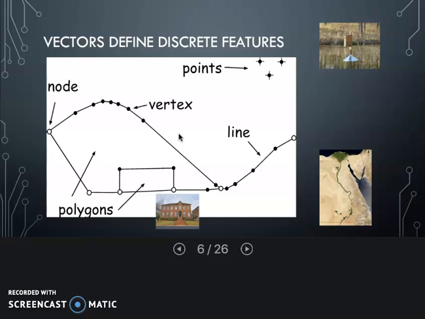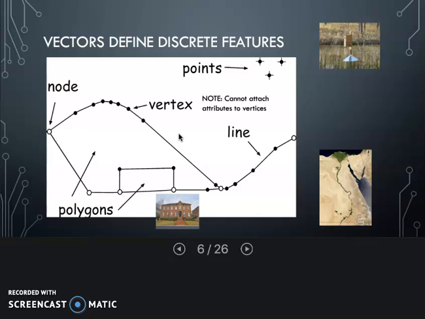It's not meant for continuous kinds of things. It's meant to define discrete features within the environment that are points, or that are lines like a river or a road or a boundary, or that are polygons, buildings or areas, or lakes. So vectors define these discrete items in space.